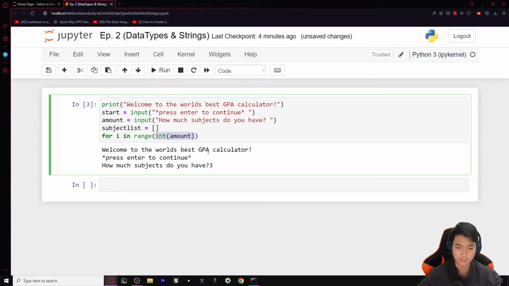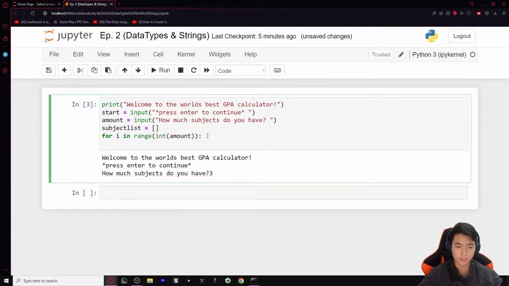We're going to have it as in here because we're going to have to go to each one of their subjects, and we have to have int here to convert this amount, because right now it's actually a string. Even though it's a number, it's a string type, so we're going to have to change it to an integer type. And this won't work if they put in like a letter or a string. It has to be a number strictly. So once we have all of this, we'll put a colon and we'll enter it in. Now let's create another subject called S1 for subject 1, and then we're going to just make it equal to an input.